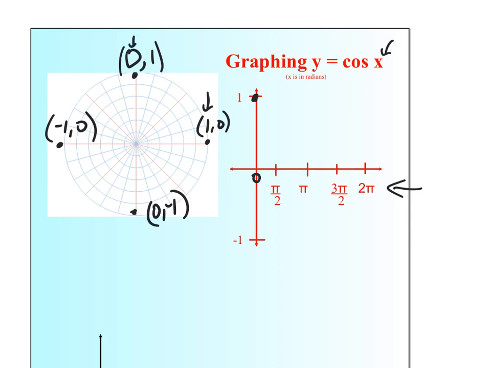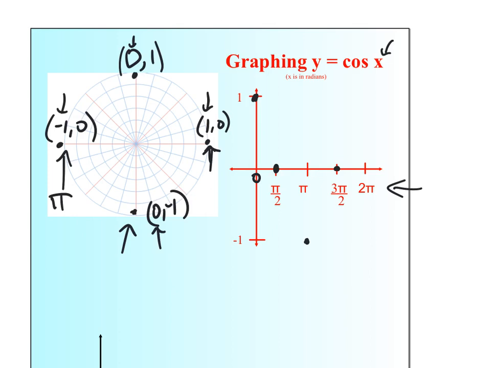And if I go to the next one, it's going to be 0, and the next one, it's going to be negative 1, and back to 0, and then back to 1. And so here we go. This one is pi over 2, and it goes with 0. This one was pi, and it goes with negative 1. That's down here. Oh, I missed. I should go lower. Down here. And then at 3 pi over 2, that's this spot. The cosine is the x value, which is 0, so back to here. And then at 2 pi, that's back to this spot. The x value is 1.